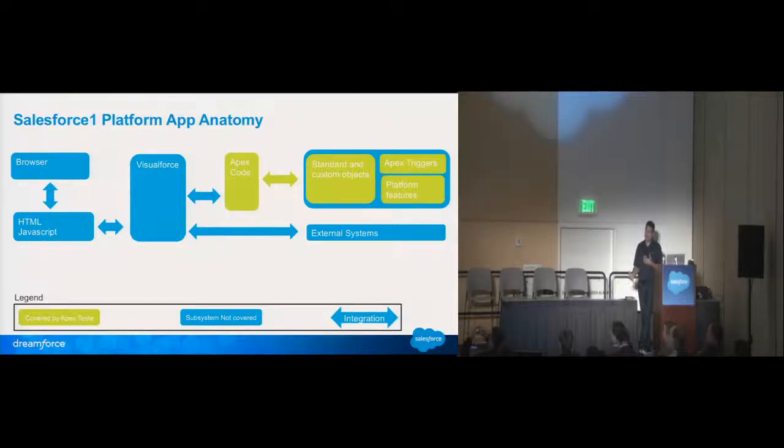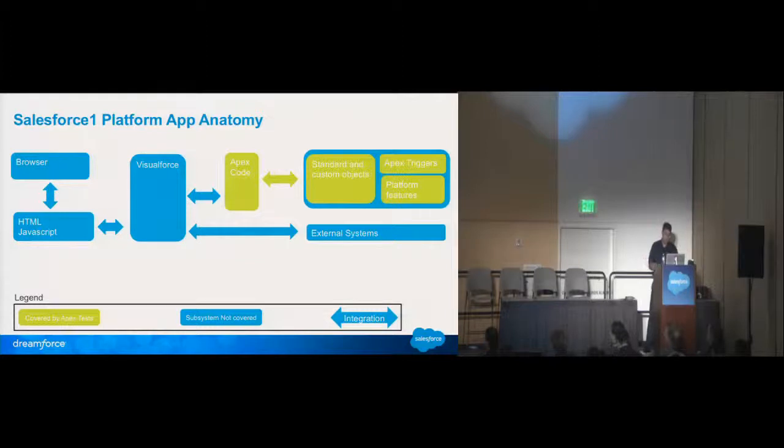That HTML JavaScript was probably rendered from a Visualforce markup page that interacted with Apex code or external systems to come up with the final HTML JavaScript.